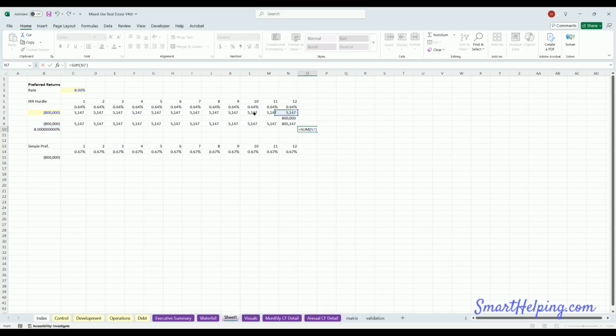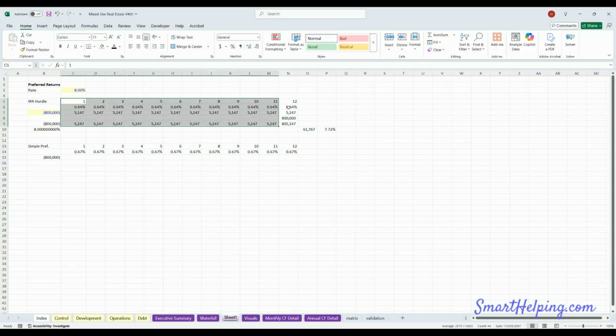So we solved for this, but look how much actually, if you look at the nominal amount, look at how much it was. Well, actually, if you take the sum, we got $61,000 divided by our initial investment. Well, that's not 8%. That's, if we take decimals, that's 7.72%. So over a year, I got 7.72. So what's the deal? Well, we're solving for internal rate of return. So these cash flows here in month 1, 2, 3, and 4 are worth more than just getting one lump sum at the end.